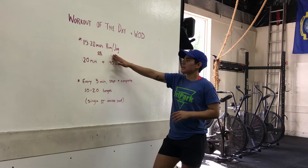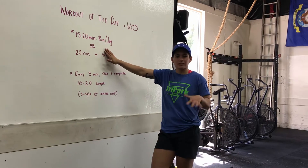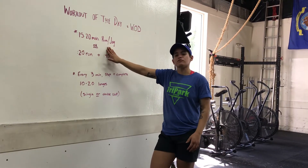There are many ways to modify a run. The first way is just paying attention to your pace — slowing down when you need to, and picking the pace back up when you feel like it, when you want to challenge yourself. That's going to be the first way to modify.